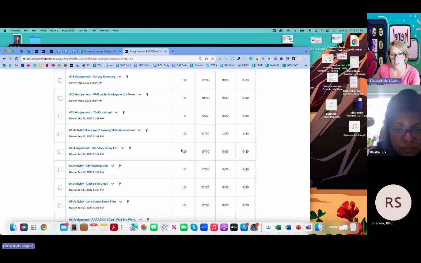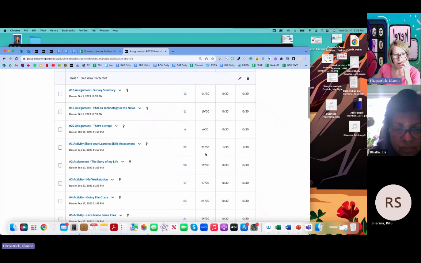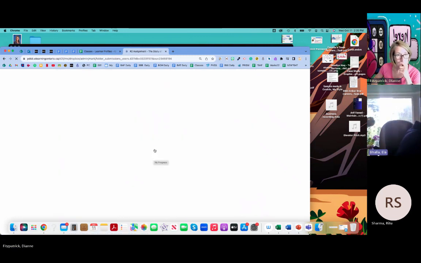You have had 20 kids handed in out of 30 at this point. So I don't know why there's 11. Let's look at them. So you could click on it and view the kids who have handed it in, right? Yes. So I have a big chart with all the check marks on it, right?